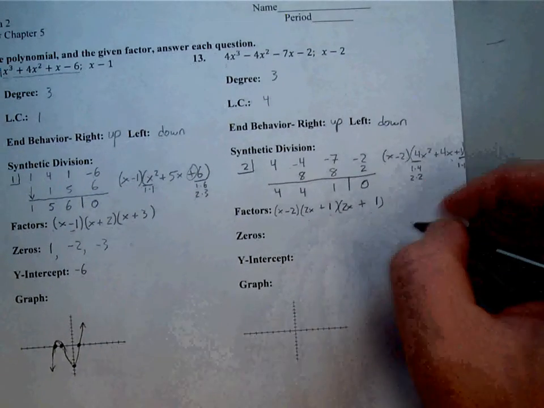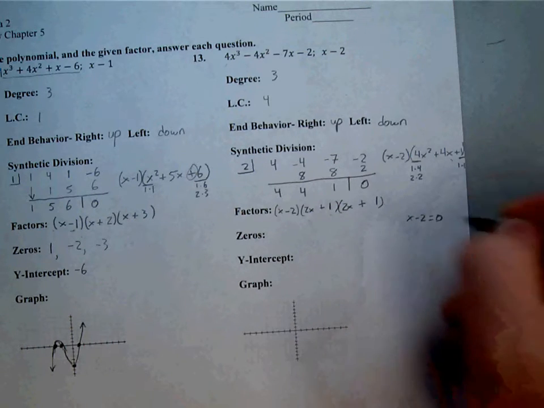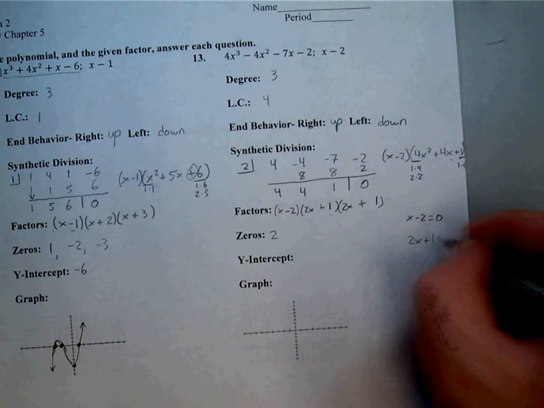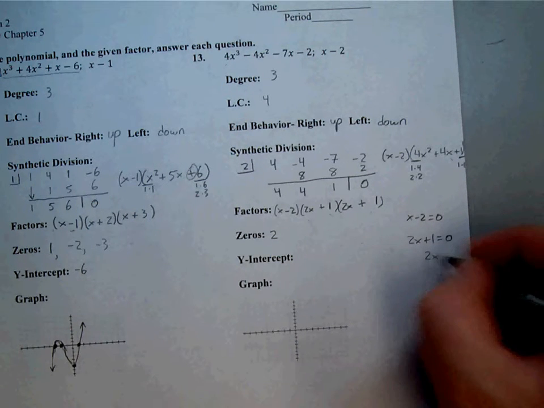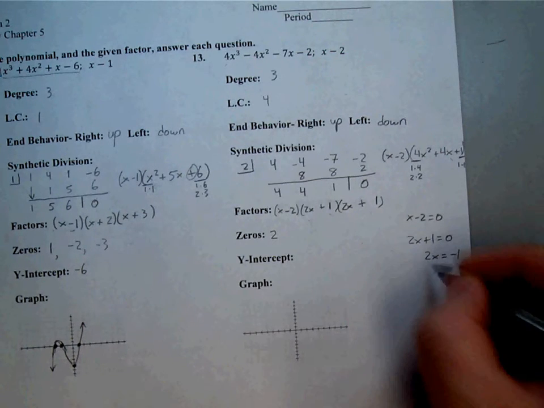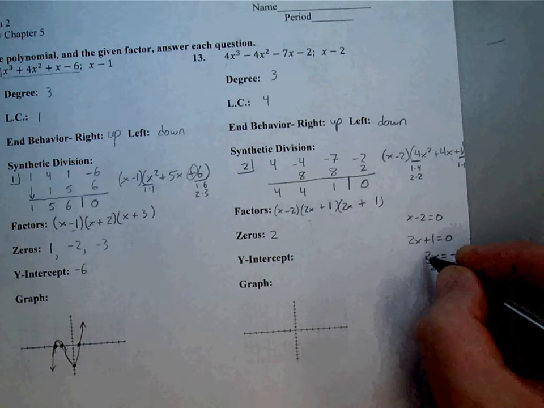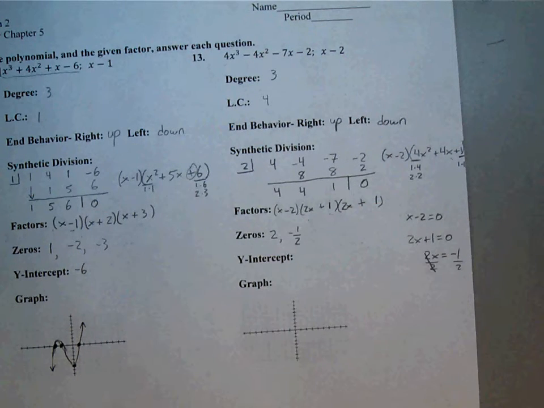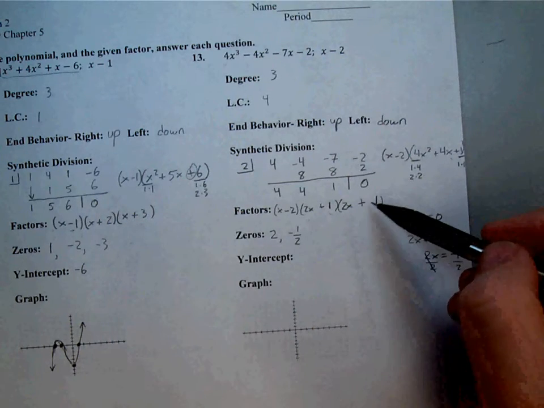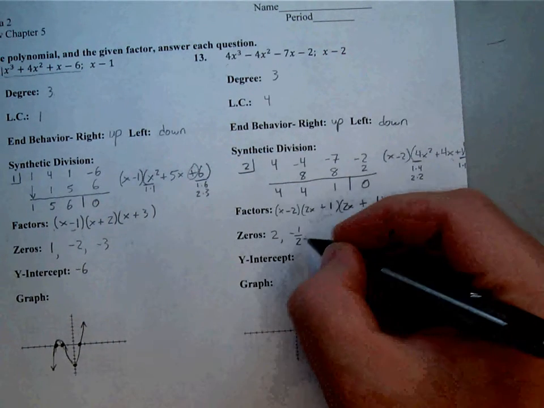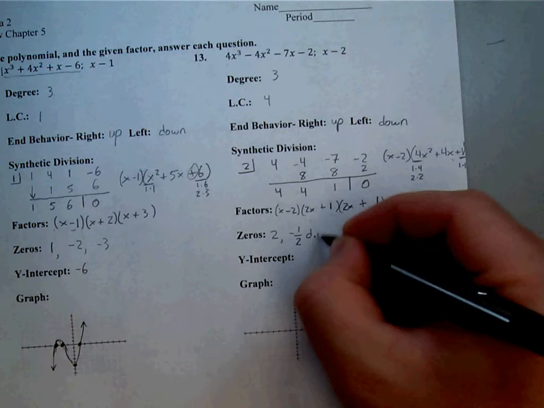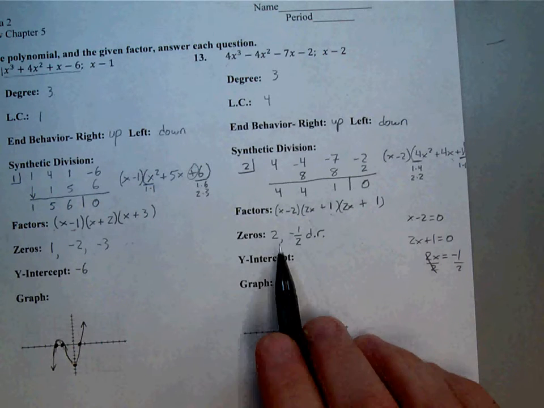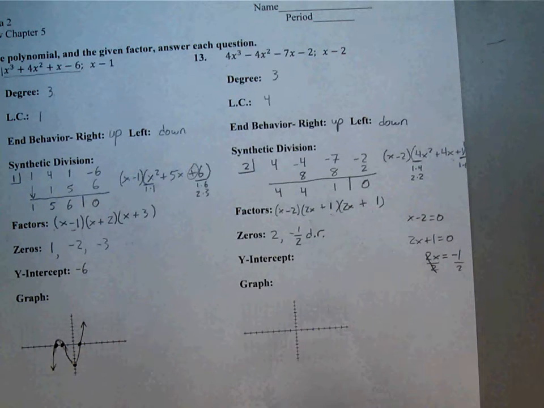Now for zeros, set each factor equal to 0. Set x minus 2 equal to 0, solve, we get 2. Set 2x plus 1 equal to 0. When you solve that, you have to subtract the 1, so 2x equals negative 1. Then, because of the 2, you have to divide by your 2. So we get x equals negative 1/2. And then the next factor, 2x plus 1 again. It's the same factor, so of course I'm going to get the same 0. When we have the same 0 twice, we call it a double root. I'm putting dr to indicate double root. So at 2 we have a positive root, at negative 1/2 we have a double root.